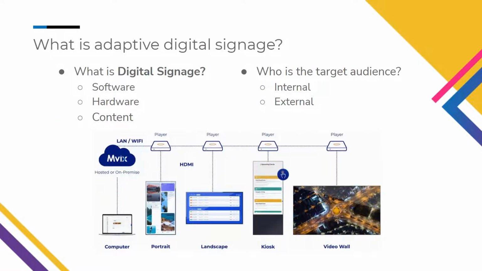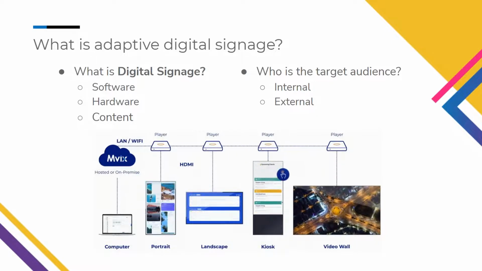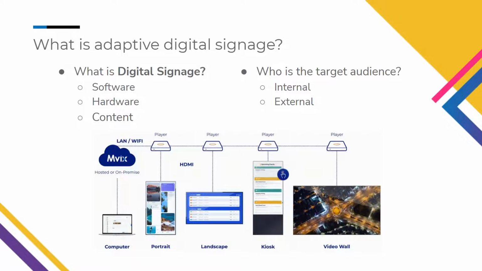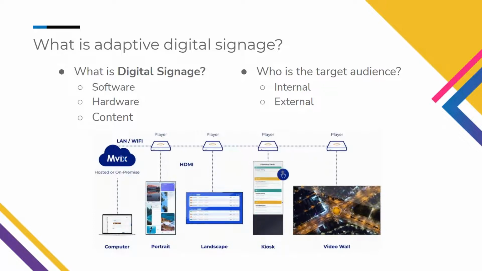So let's get right into it, folks. What is digital signage? Let's start with that before we get into the whole adaptive concept. Digital signage, as you may know, is a series of visual communication tools. And the goal is to convey messaging in a digital format to a certain audience, presumably for the goal of eliciting behaviors from that certain audience. So some organizations use digital signage for an external audience, so maybe your customers or perhaps your students if you're in the EDU space.